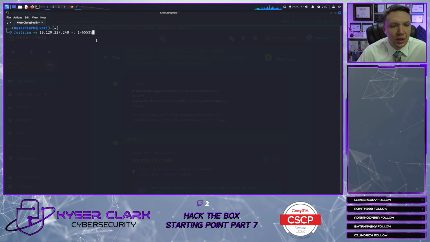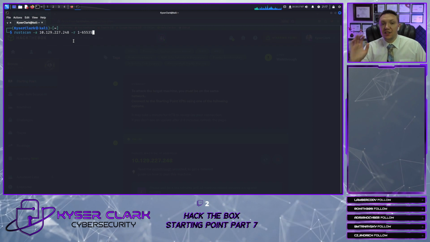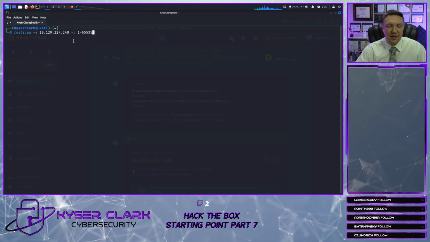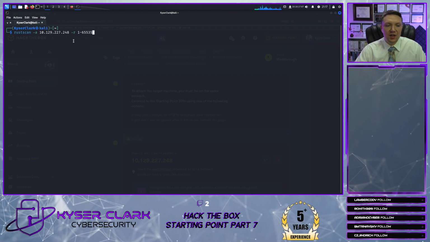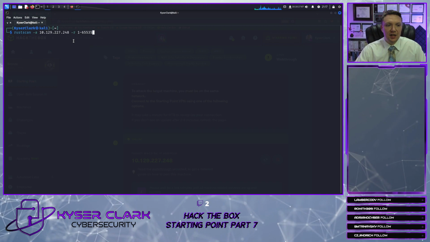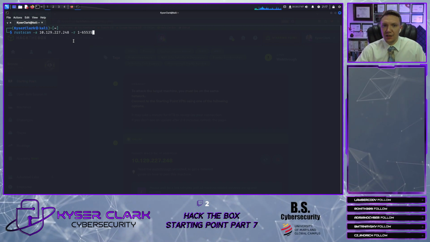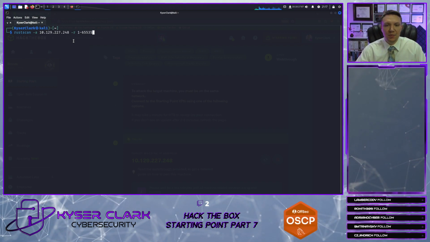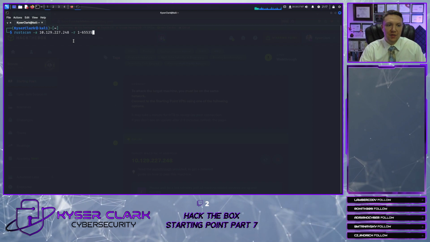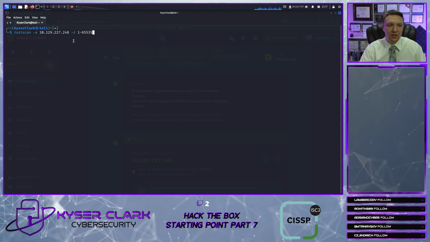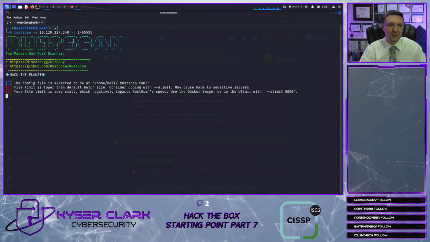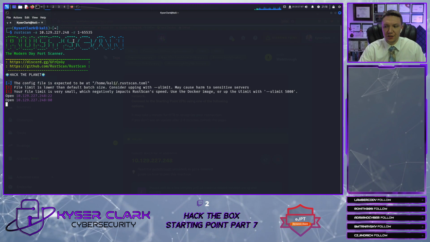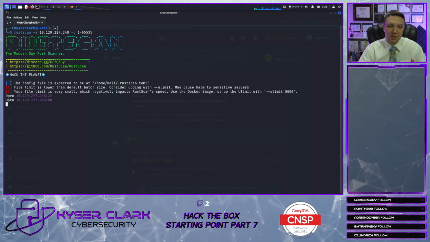Alright, so RustScan isn't installed on Kali Linux by default, and you have to install that separately. I think it's in my second starting point video we install it, but if you don't know how to install it, I recommend just Google RustScan GitHub, and it's there, and the install instructions are not the clearest, but they're there, and you can figure it out with enough trial and error. But it's not terribly hard to do. Could be a little weird though. But with that being said, let's go ahead and start the scan and see how many ports are open on 3, which once again is the name of the machine, just in case you forgot.